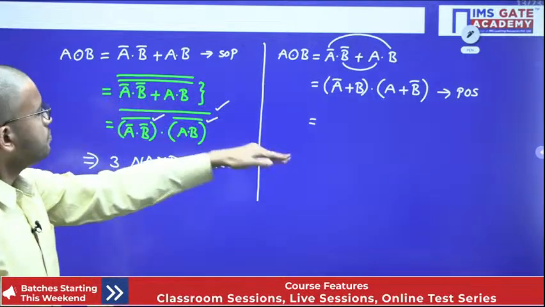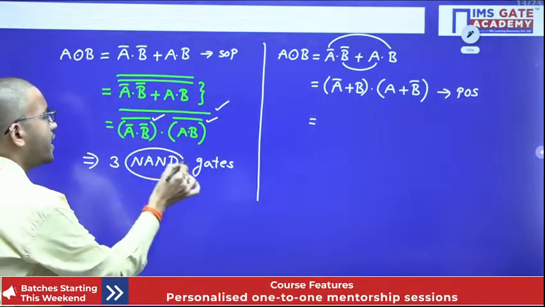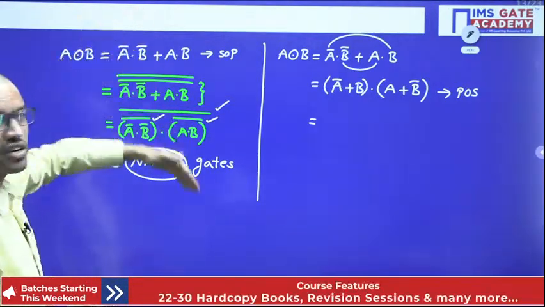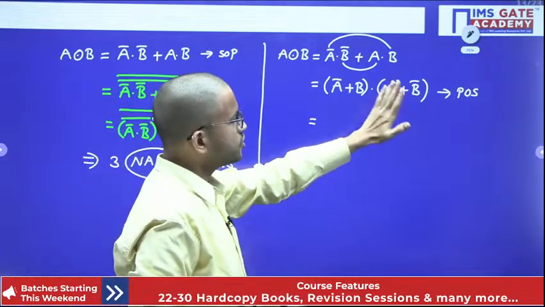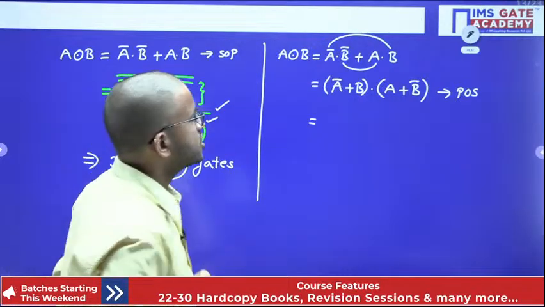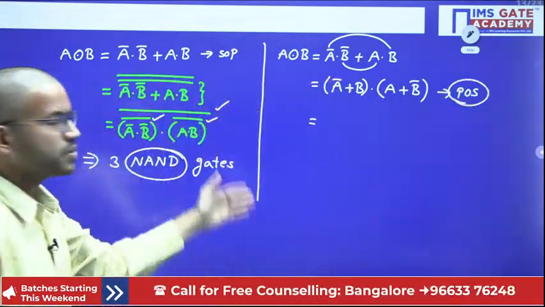Now, once you are getting POS, same procedure, that's all. It is very simple. Whenever the question is regarding NAND, try to arrange the given function to SOP. If SOP is already available, directly you can proceed. Similarly, if the question is regarding NOR gate, try to arrange the function to POS. If it is not available initially, then try to arrange the function to POS. Once you are getting POS, after that it is a simple procedure.